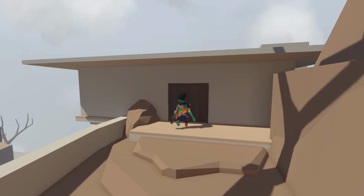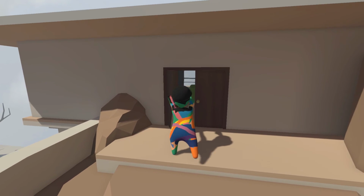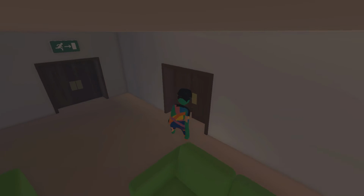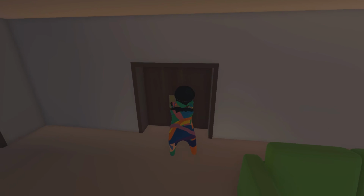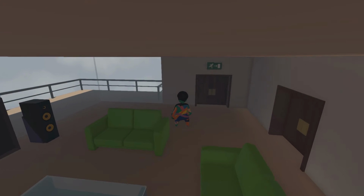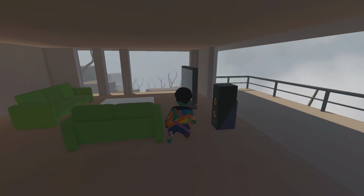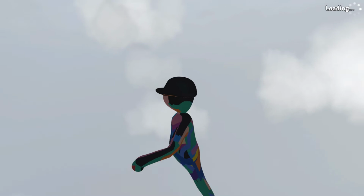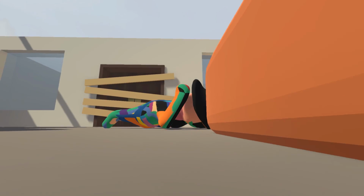Oh, that's really funny. Alright, so here's a house. Is this push or pull? Pull. Alright. Is this our house, maybe? I don't know. It's a house, anyway. I'm politely trying to shut the door, don't want to let the bugs in. There we go. Do we need to do anything to open that? I suppose you could break windows and play around with the objects if you really wanted to. But oh, okay, that's it. I have spent enough time in this dreamscape.